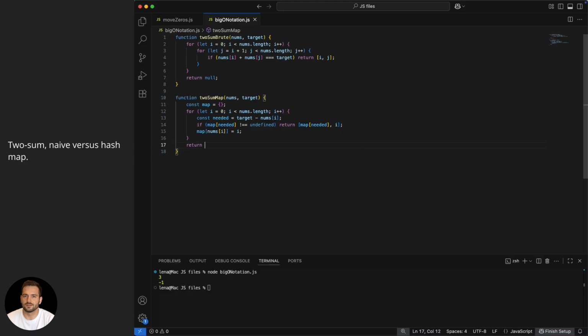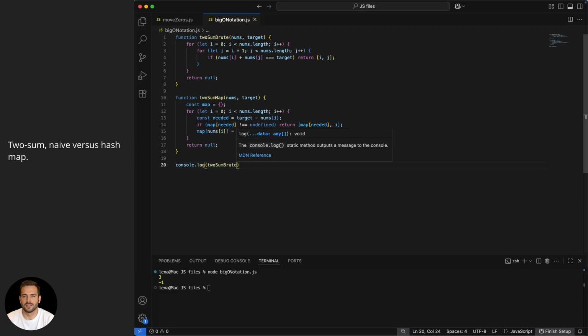Why this works? We trade memory for speed. By remembering what we have seen, we can answer, is the complement here, in constant time? Complexity: time O of n on average for a single pass with constant time lookups, space O of n for the map. Now let's test both versions quickly.